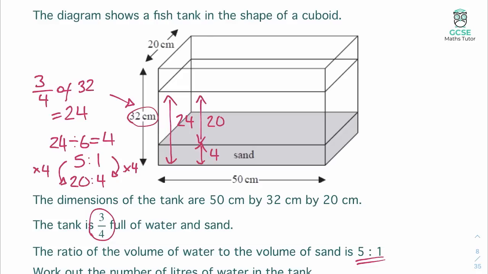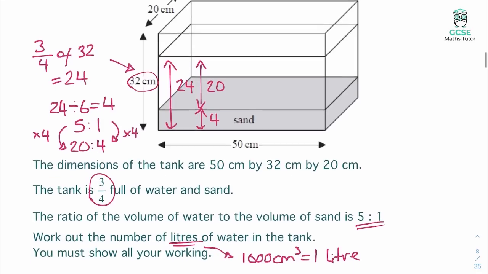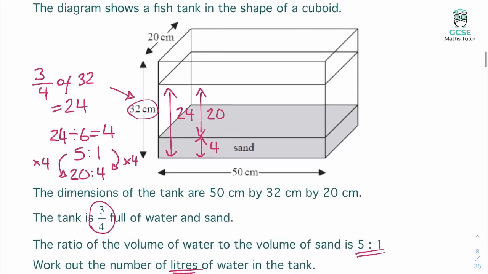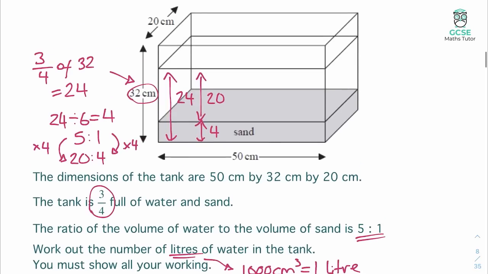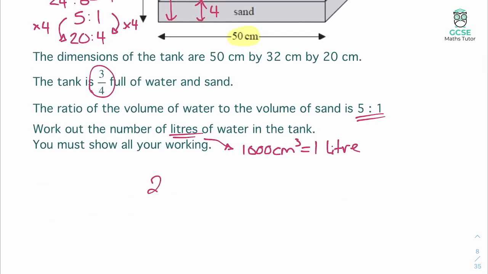So if we think about that actual cuboid of water, we know the width along the bottom is 50, the depth going backwards is 20, and the height is 20. So actually we have a cuboid. We could work out the volume of the water straight away, and we could just do 20 times 20 times 50. So 20 times the 20, which is the height, times the 50, which is the base. Let's write that down, 20 times 20 times 50. That's not too bad.